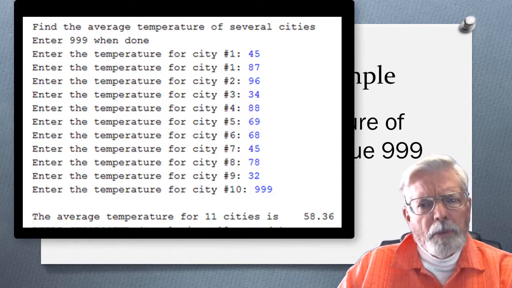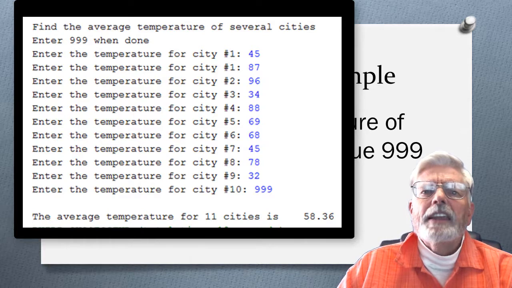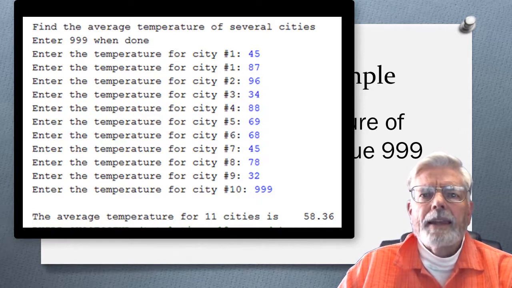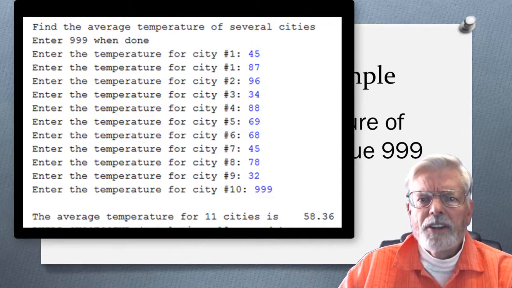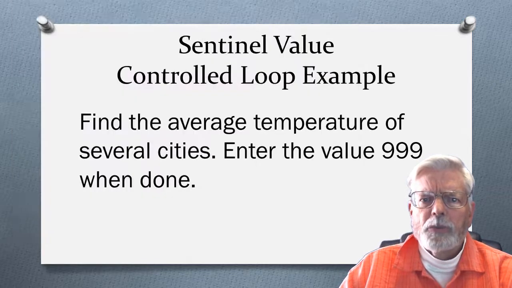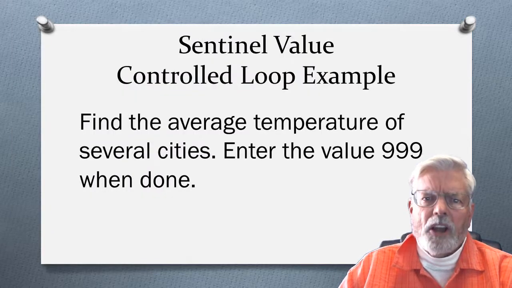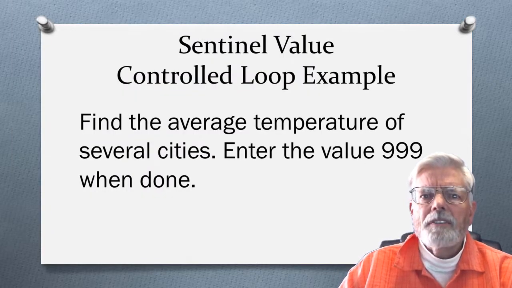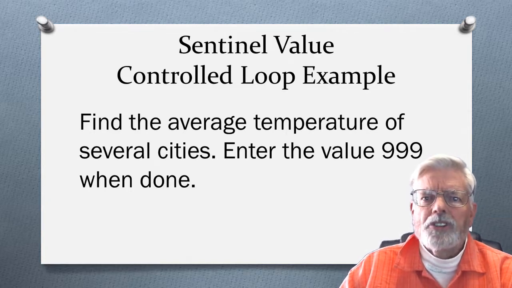Once you see many programs, you will often see 999 or 9999 used to end a list of data values. Once we start working with data on a disk, we can use the end of file to indicate that we have reached the end of data.